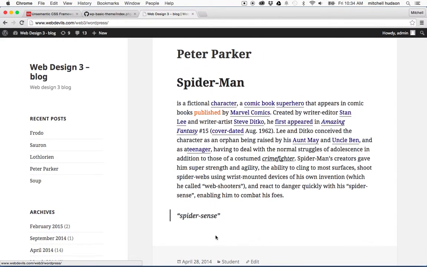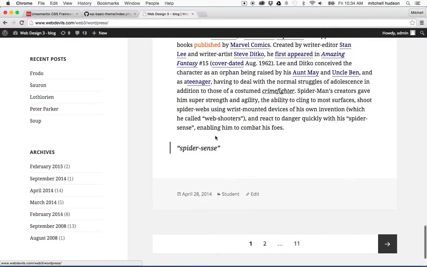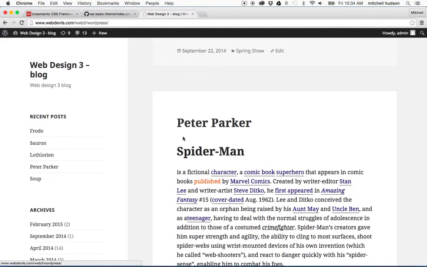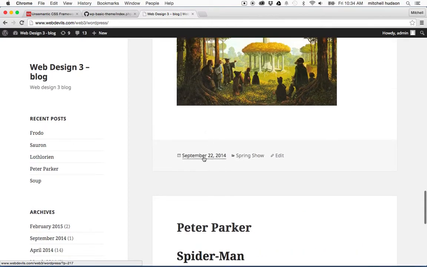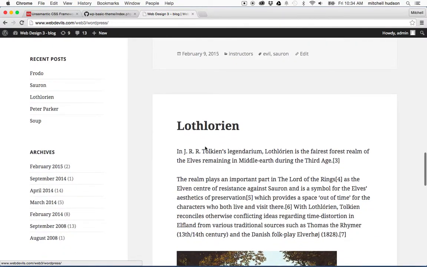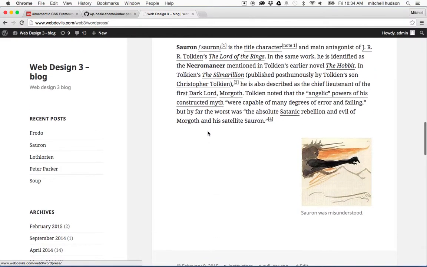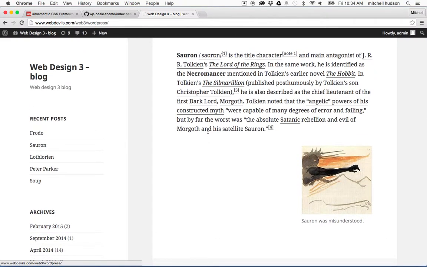But anyway, the HTML that defines each of these posts is essentially the same. So there's one container object here, and then this little footer here that puts the date and whatnot in it, and then the content goes in the middle, and then there's a title up here with a link to that post. And then this one's the same. It's got the footer at the bottom with the date, and then the content in the middle, and then a title at the top. So all these are the same because it's the same HTML structure. The only thing that's different is the content that fills it in.